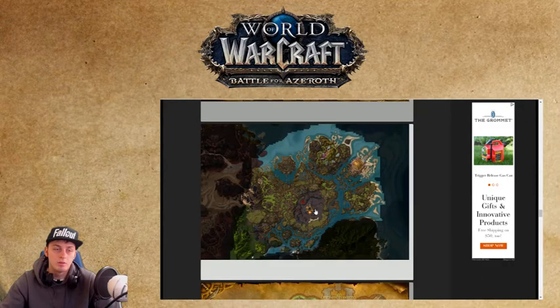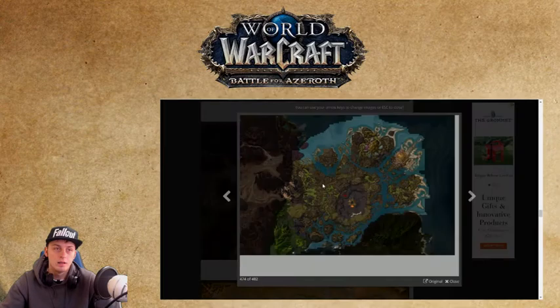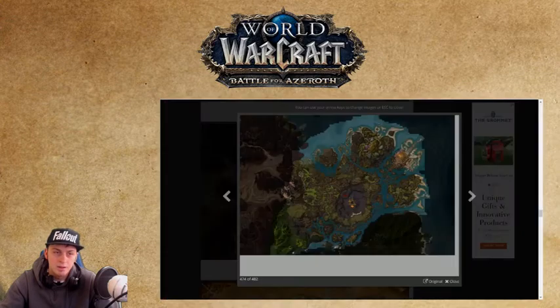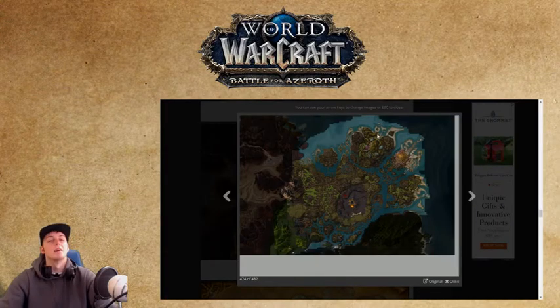This looks like one of the Horde zones, maybe somewhere in Zandalar. I think this is probably the one area that we saw in the questing zone. This would be, I think, Nazmir? Yeah, it's Nazmir. Okay. So, a lot of really cool, interesting buildings here.